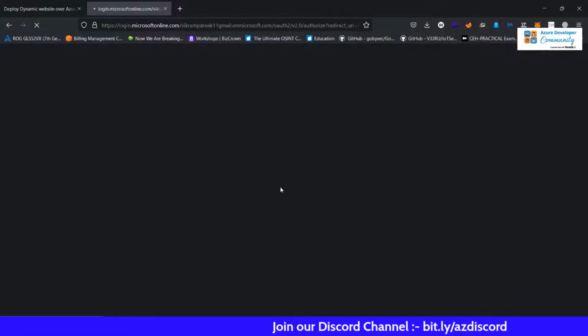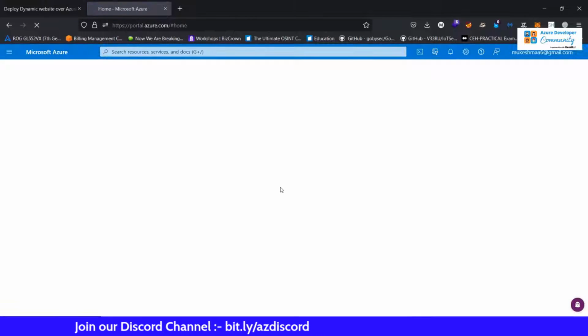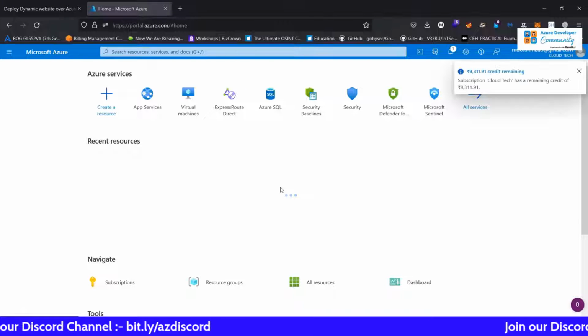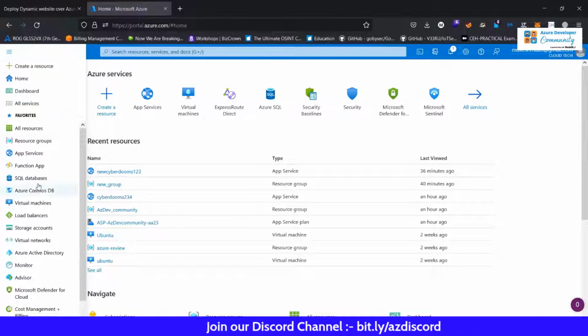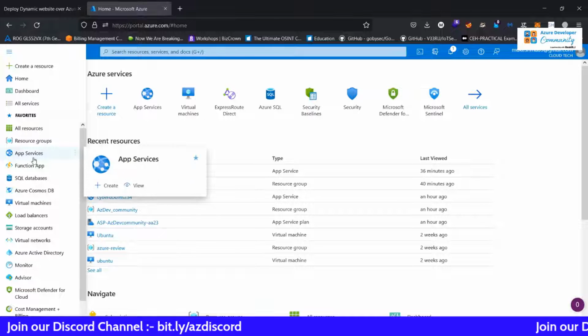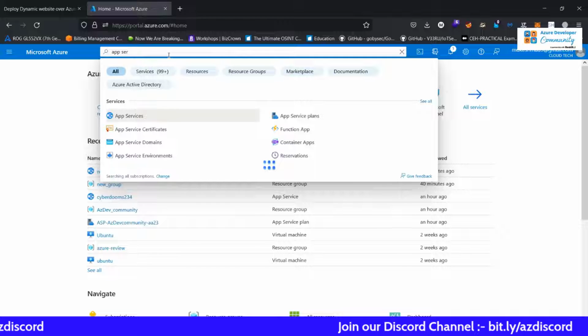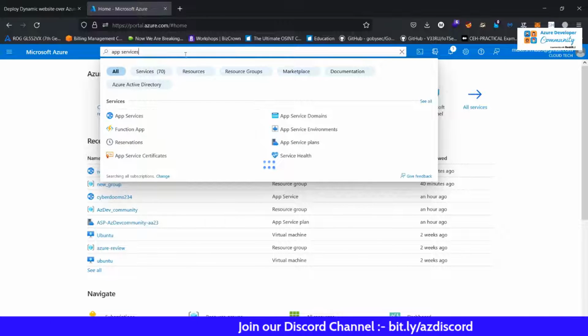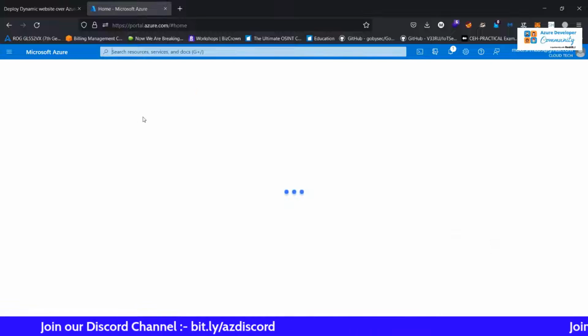There we have to go to All services, and there we will find App Service, or under All resources, just below, you can see App Service, or you can directly search for App Service here. You will get the first result, called App Services.